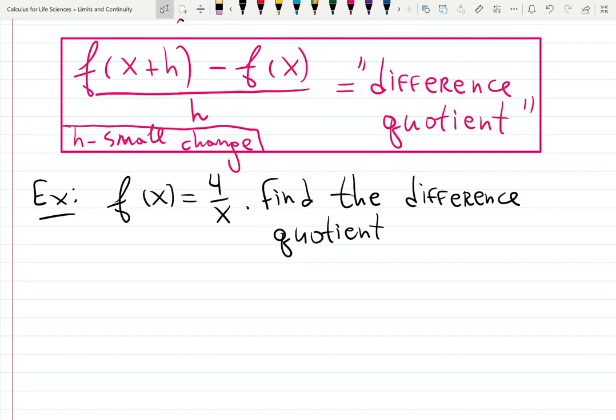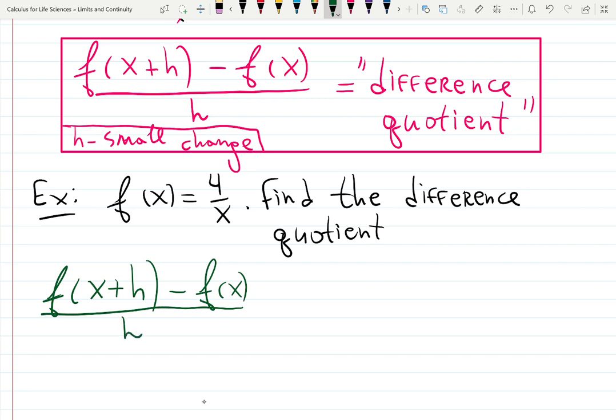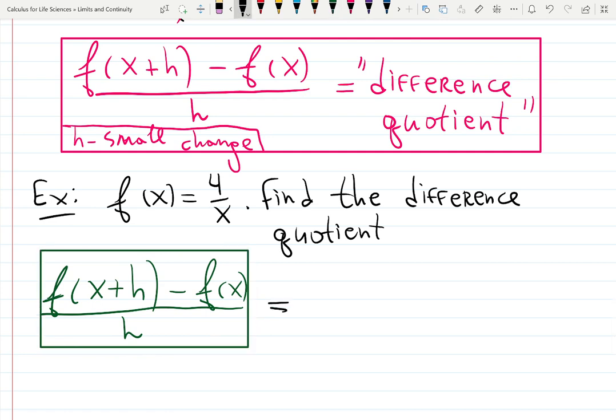It will be a little bit challenging to do it right away, like so. So I usually suggest to do it in steps. But the goal is to build the formula: f of x plus small change h minus f of x over h. We want to build this. Because of the fraction, it will be hard to do it right away. And I'll show you right now. Let me actually do it step by step.